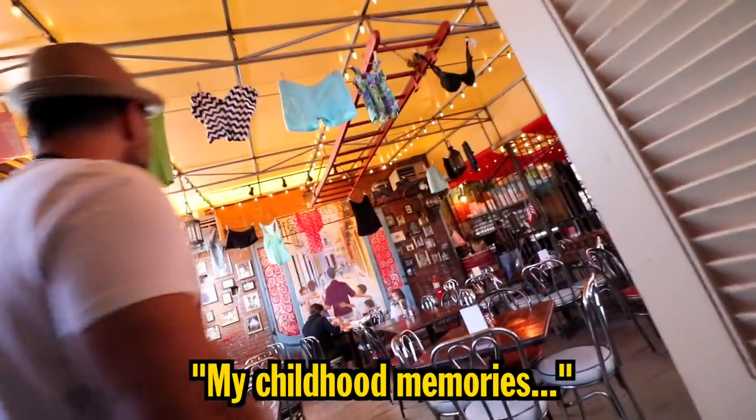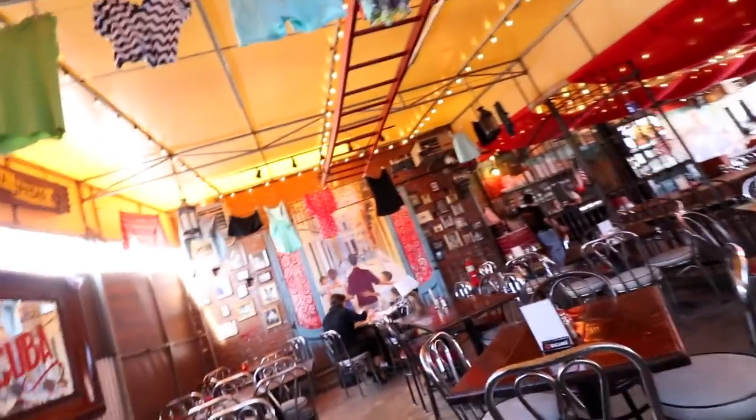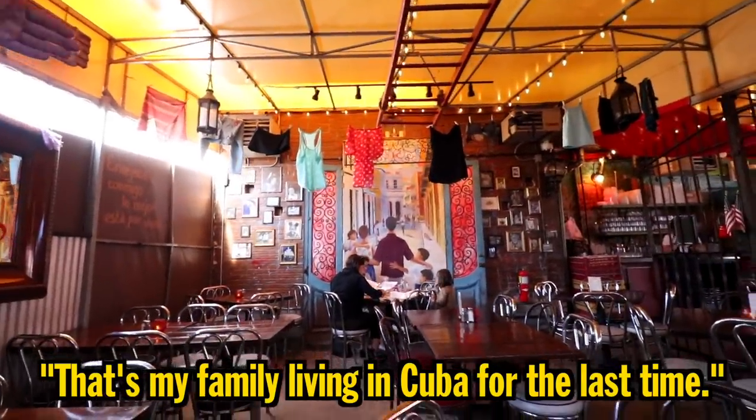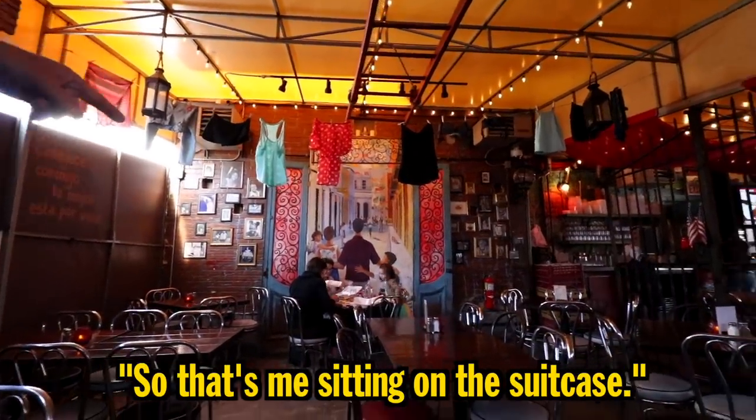These right here are all my childhood memories. Yeah, I was gonna say, it's all in here. This right here, my family, that's called La Salida. That's my family looking at Cuba for the last time. So that's me sitting in the food quesadilla.